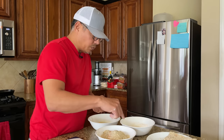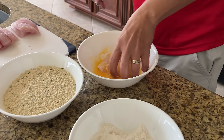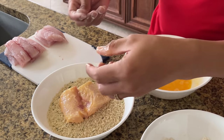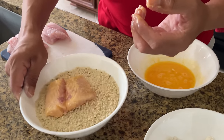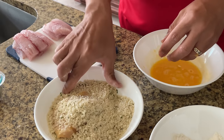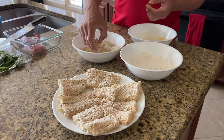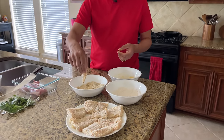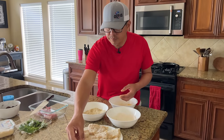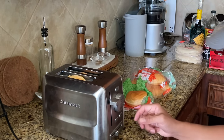Simple process. What we have is some white flour right there. We got one egg beaten. That's going to help this mixture right here, which is 2 cups of panko, a half cup of Parmesan, and then we've got 1 tablespoon of fresh minced basil and a half teaspoon of salt. This crust right here is really good.